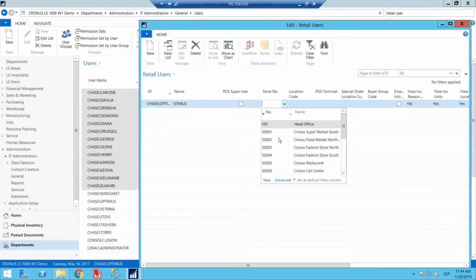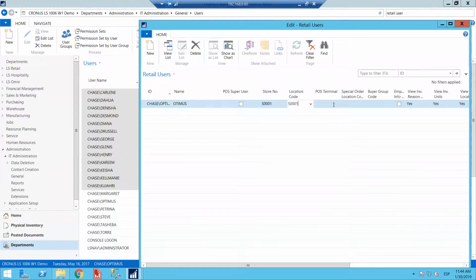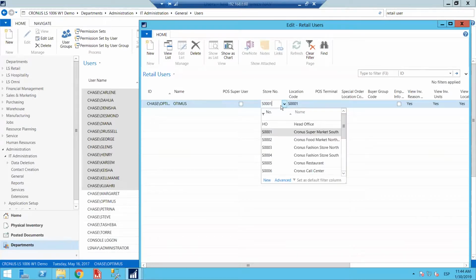What do we do here? I'm just going to select, okay, one specific store for this user, which normally you will be having different stores in this section. So these are the demo stores, as you can see. Because this is the demo, let me show you what we have in LS Retail for you to have some knowledge. We have supermarket, we have fashion store, we need to sell, what's the word in English? Clothing. So it's very, very different, the operation in a supermarket from the fashion industry.